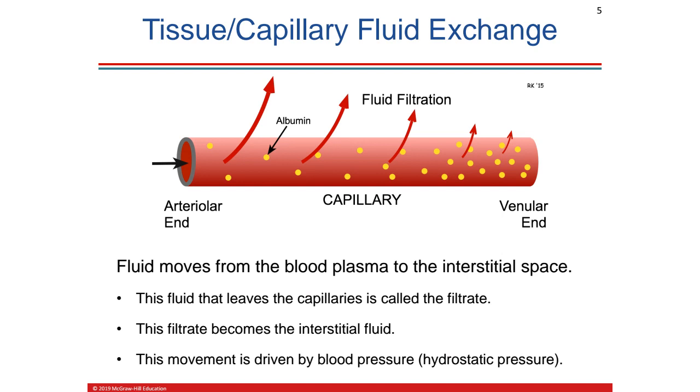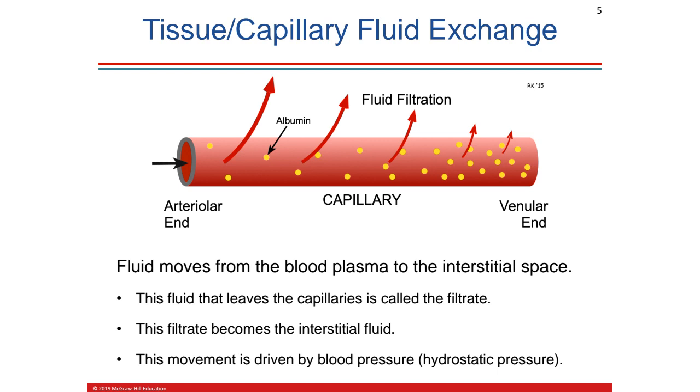As I mentioned earlier, the distribution of water between the various fluid compartments of the body, for example, the intracellular fluid, interstitial fluid, and blood plasma, is in a state of dynamic steady state. This means that overall, normally when you're healthy, the values don't change very much, but it's dynamic. It can change, and it is changing a little bit over time.